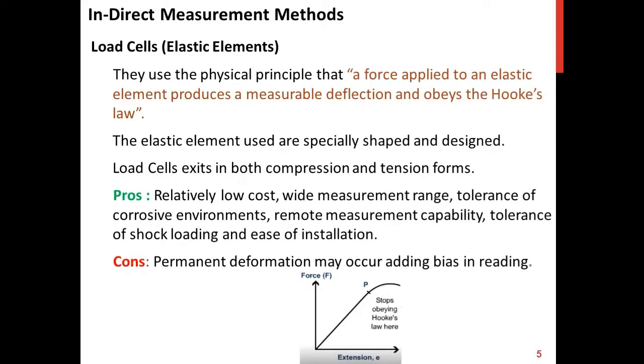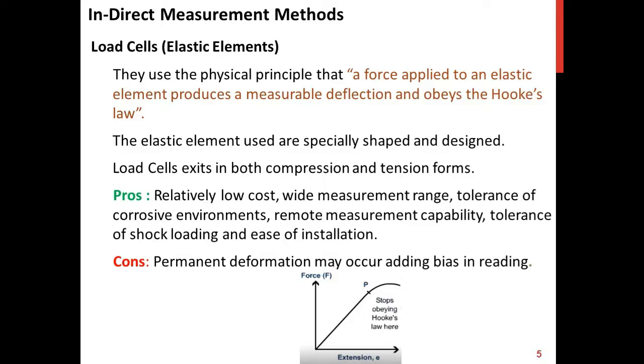Now we discuss the indirect force measurement methods. We have the famous cells known as load cells, also called elastic elements. They use the main physical principle that the force applied on an elastic element produces a measurable deflection and obeys Hooke's law. Whenever a force is applied on any type of material, like iron, steel, or other piezoelectric or piezoresistive material, it produces a deflection. The deflection is such that whenever the force is removed, it regains its shape. So in a sense, it obeys Hooke's law. Beyond the force limit, it can no longer obey Hooke's law.